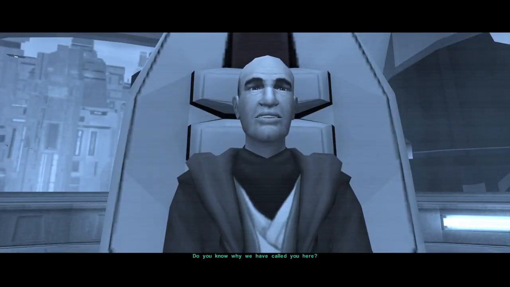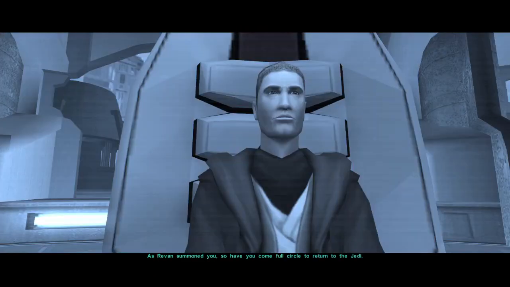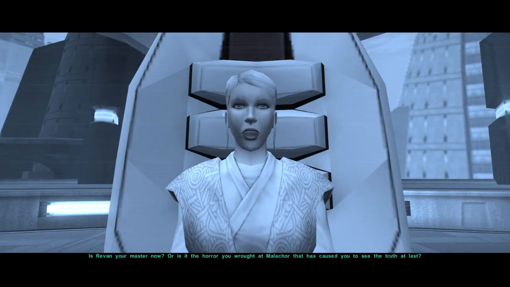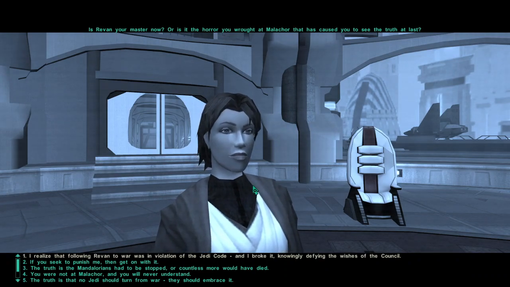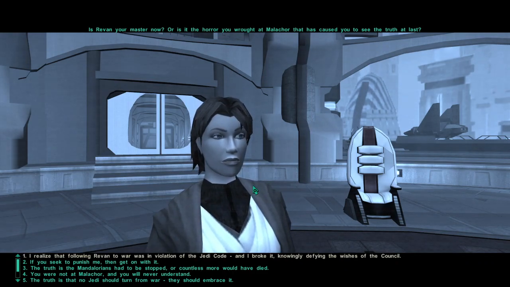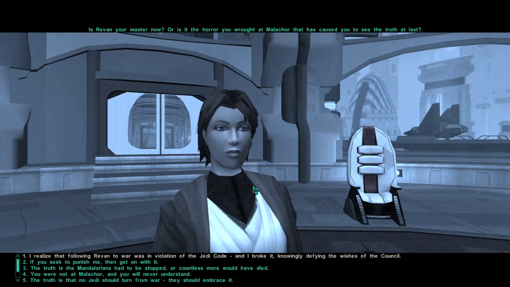Do you know why we have called you here? I came here because I chose to, not because you summoned me. As Revan summoned you, so have you come full circle to return to the Jedi. Why did you defy us? The Jedi are guardians of the peace, and have been for centuries. This call to war undermines all that we have worked for. Is Revan your master now? Or is it the horror you wrought at Malachor that has caused you to see the truth at last? The truth is, the Mandalorians had to be stopped, or countless more would have died.